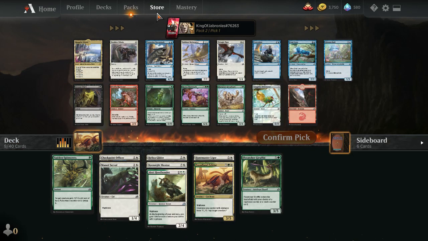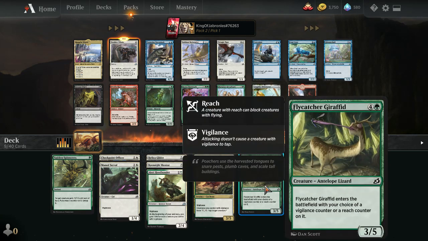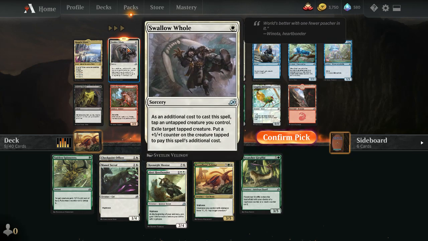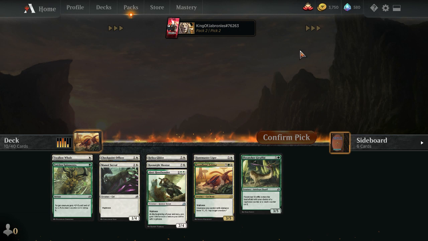Swallowhole is pretty powerful. Nice 1 mana removal spell, especially in a deck that's full of Vigilance creatures. We can get an attack in, and then afterwards we can use Swallowhole, tap our Vigilance creature down, give it an extra toughness, and exile a creature, which is quite nice. Wouldn't mind a Migratory Greathorn, which would also be kind of excellent in this deck too, allowing us to splash a 2nd color. It's a nice mutate creature for some mutate synergies, but Swallowhole just has to be the pick here, I'm assuming. So we'll take it, nice removal spell.